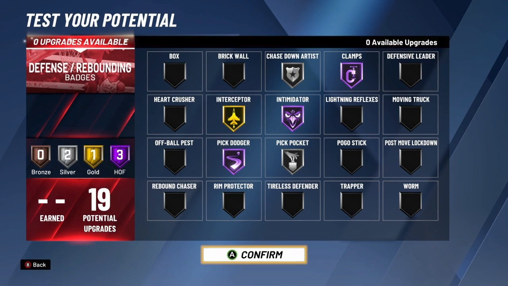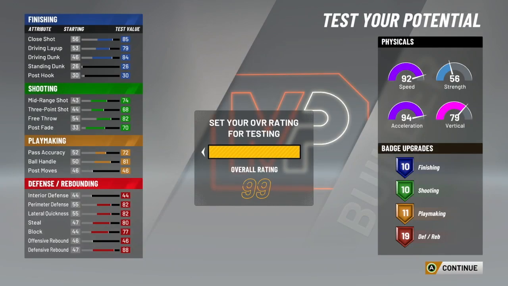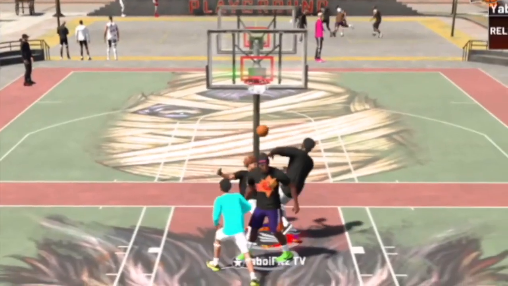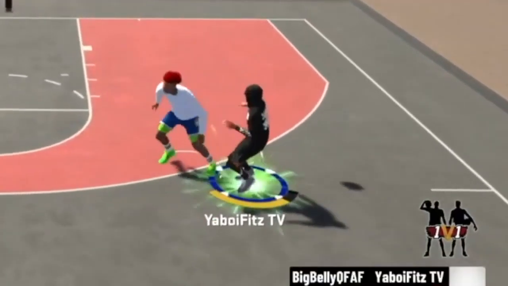Unless you probably just have like a really, really high block. I mean, none of my builds have like a 95, 99 block rating. So, I don't know about y'all, but on my builds, when I put Chase Down Artist, I see a huge difference. So yeah, these are the best defensive badges. These are all the best badge setups in my opinion, based off my preference. You can go on your preference, but these are based off of my preference. But yeah, man, this is the best two-way slasher build in NBA 2K20.